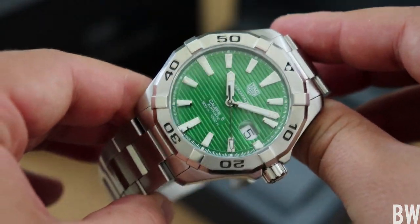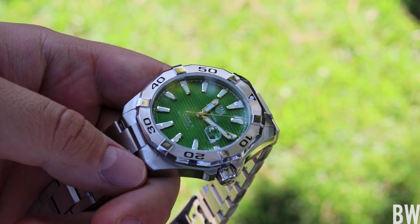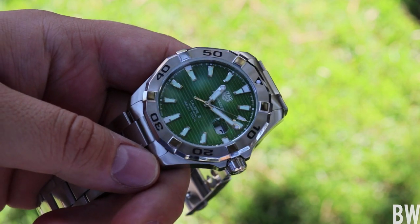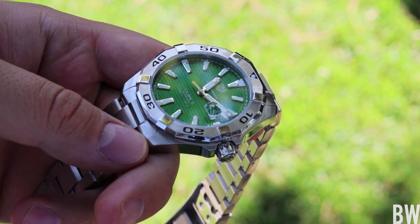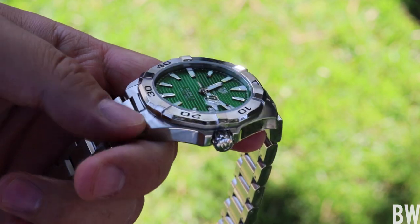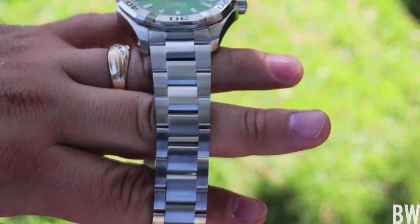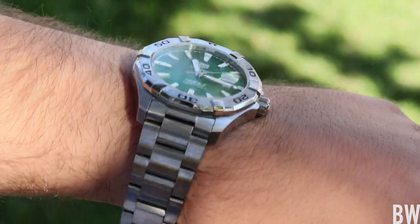I think it's really solid. I like the finishing. I like the bezel action, the dial details, and even details here on the stainless steel bezel. You can see a clean delineation of brushed and polished surfaces here. I like the tabs. Overall, I think it's a solid watch. It's got a good movement. And apart from the plastic spacer, there really isn't anything to complain about.